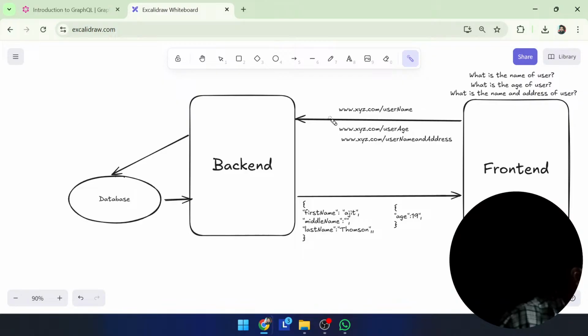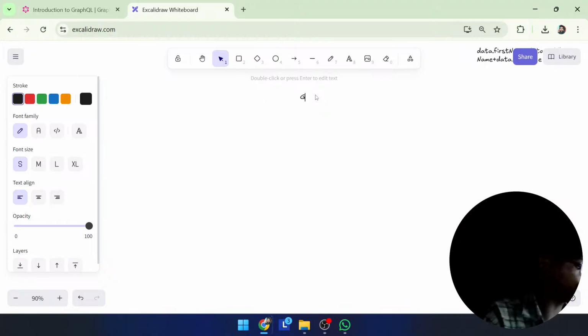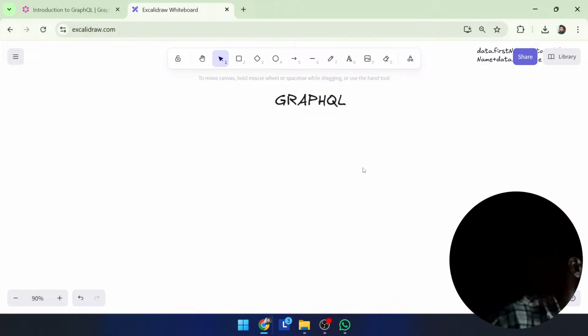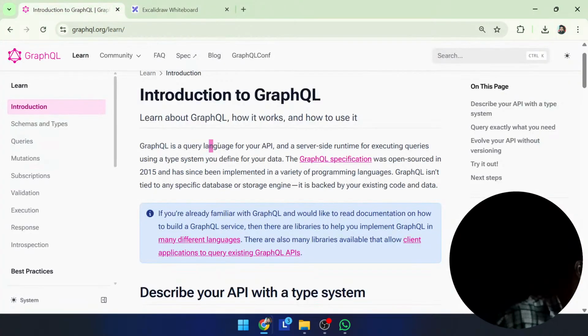The major problem is that you were sending a lot of data, which is not very good, and to solve it you think we will just divide it into simple routes, which is also not a good option. What we need is some new technology. So here comes GraphQL, which I basically got to know from somewhere, and now we are going to learn it. So let's see what GraphQL is.